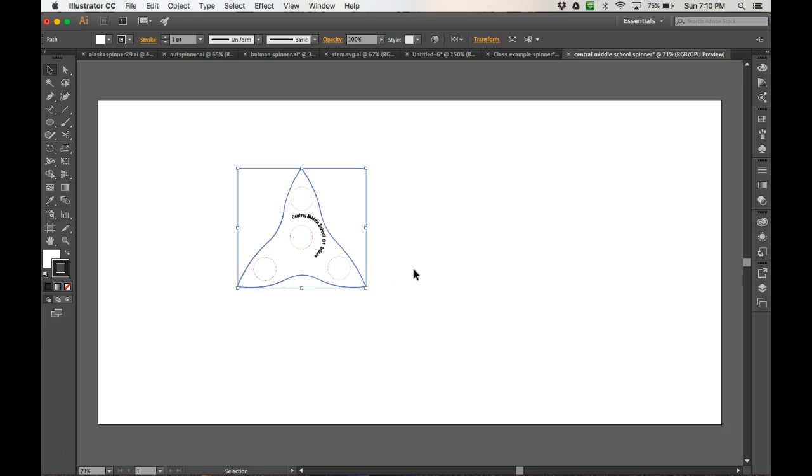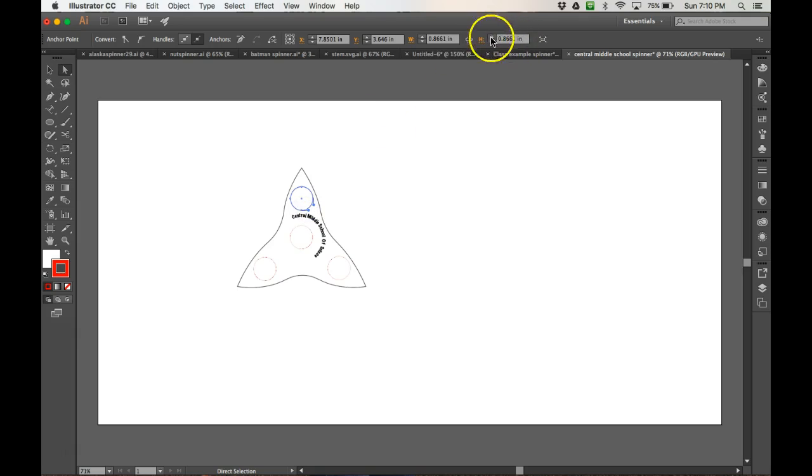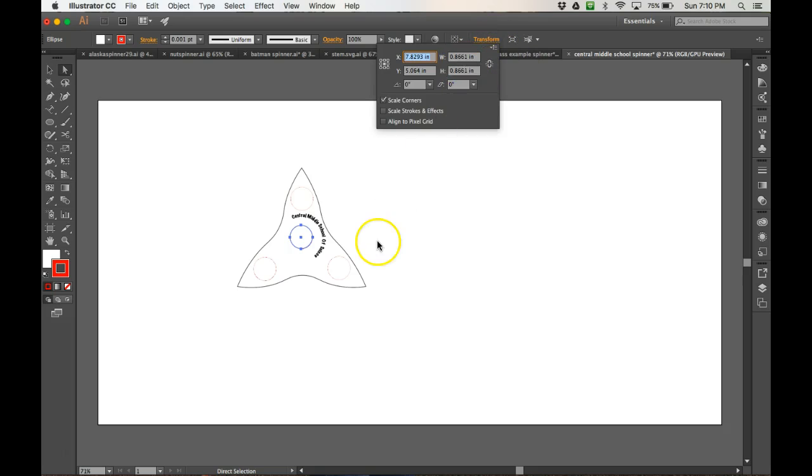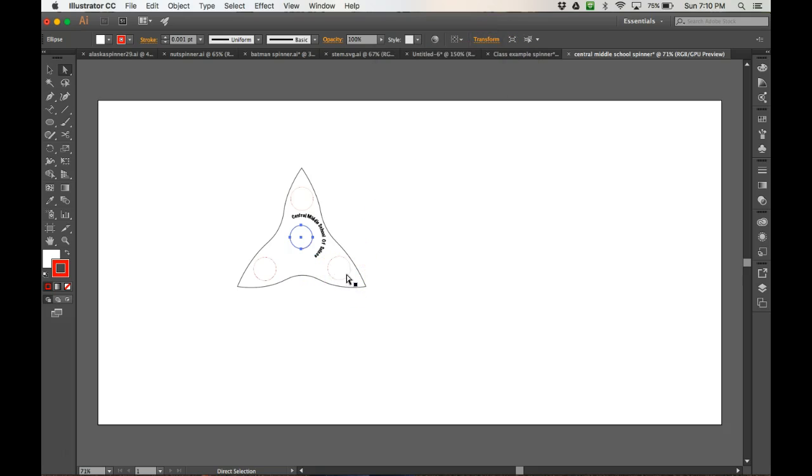Now, if I change the size like I just did, there's some things that worry me. I want to go back and click on my circles and make sure that my size didn't change, because that does happen. That will ruin your whole day. And it looks like the size of my circles stayed the same, which is good.